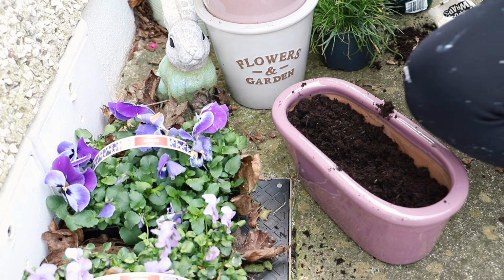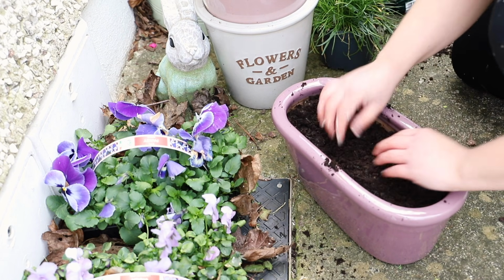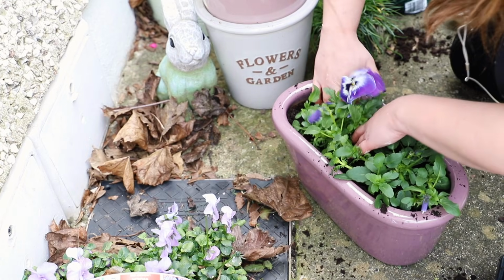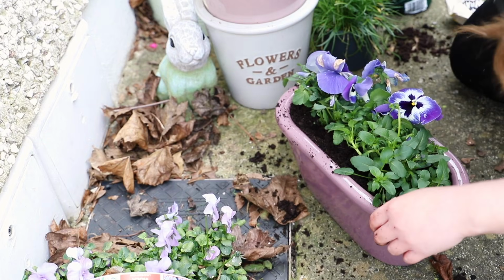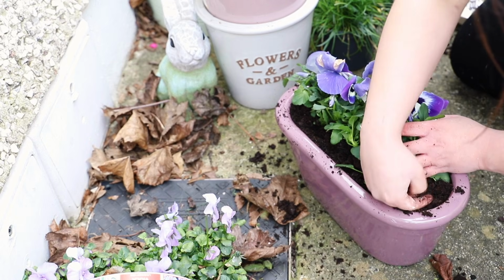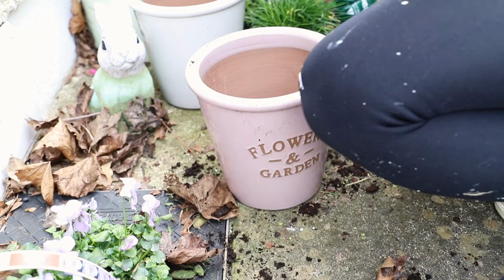Before all the garden shops closed, I picked up some annuals. I love having a few pots of annuals because they add some colour. When I'm waiting for the spring bulbs to die off and the summer flowers, the perennials, to grow, it's nice to have a bit of colour just to fill in any gaps.